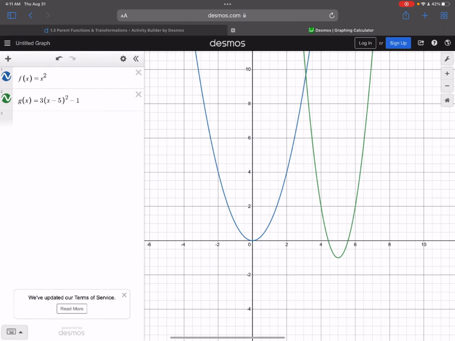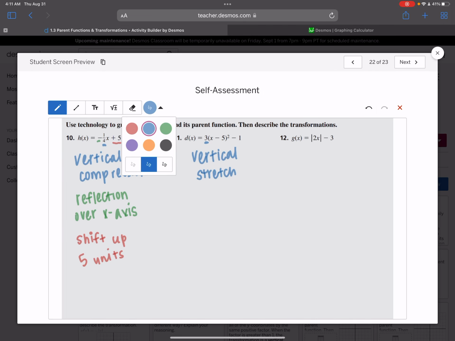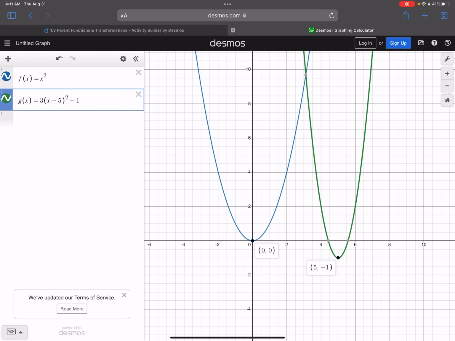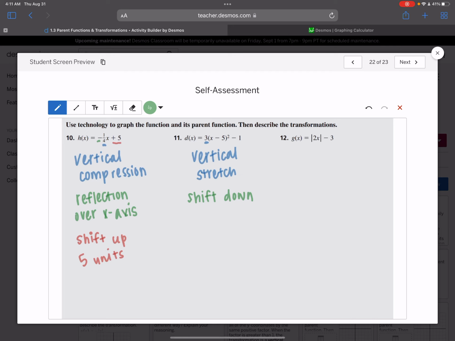Okay. I also see that I'm moving my point down 2 and to the right 5. So I've got a shift, and I said 2 and I meant 1 because that's negative 1. So that comes from there. And then that comes from there. And you may remember this from Algebra 1 or geometry. You have done this before.